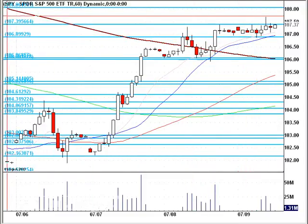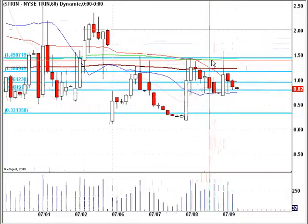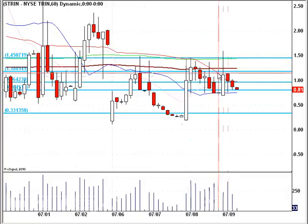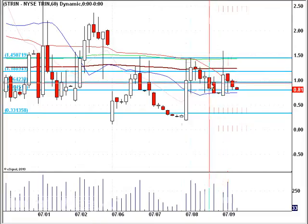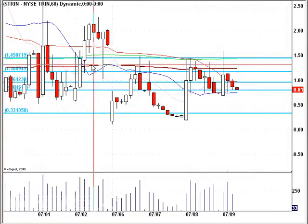Let's take apart the market internals, which are unbelievably important, starting with the trend. So the trend is at 0.82, typically in the neutral range, and that confirms neutrality. Just a couple blips up above 1.2, which makes it a little bit more difficult to want to go long in that environment. I'd like to see this break below the lows of the day and head south and kind of hover around or work its way into 0.5 with lower highs and lower lows.